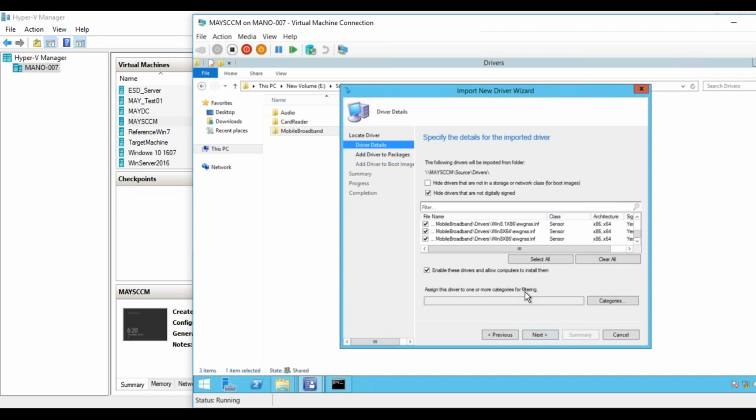Okay. So say suppose in my SCCM console I have all the different models, I have 10 models.